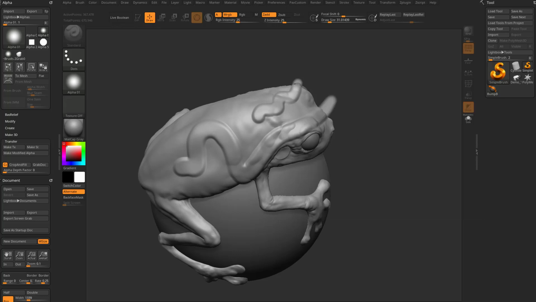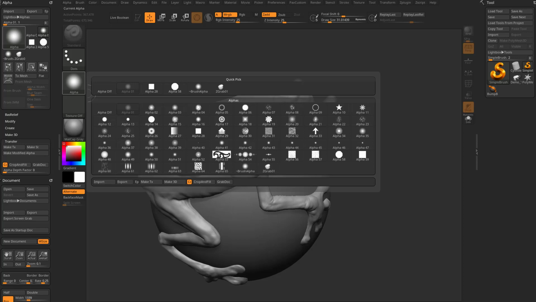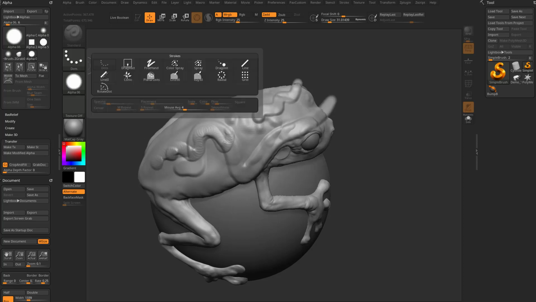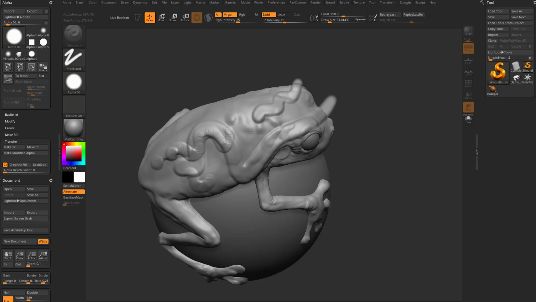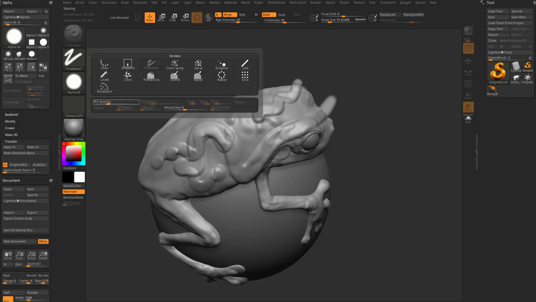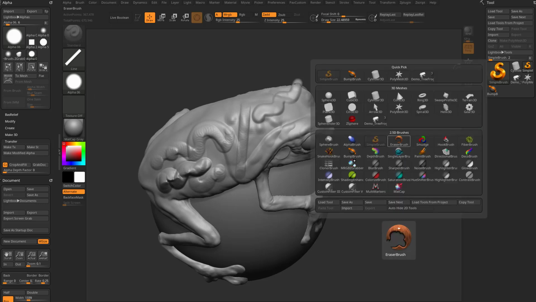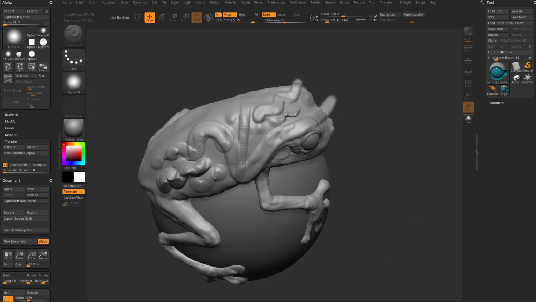So here's the simple brush, and the simple brush is basically just what it says, simple brush. You can change out the alpha to get a different stroke in here. There's dot stroke. You can switch this to freehand to get a little bit more of a smoother stroke. You can go in here and change your spacing down to, again, smooth that stroke out. There's line in here, so you can go through here and you can just drag out a line with an alpha. You can also go in here to single layer brush, for example, and you can draw a single layer on your object, and of course, again, change your alpha, change your stroke.